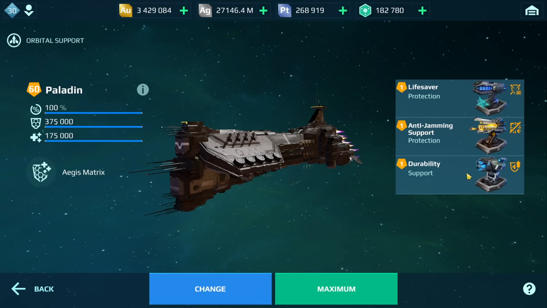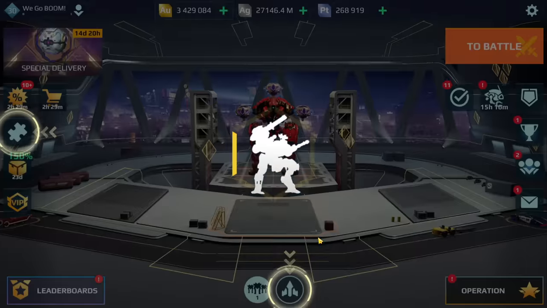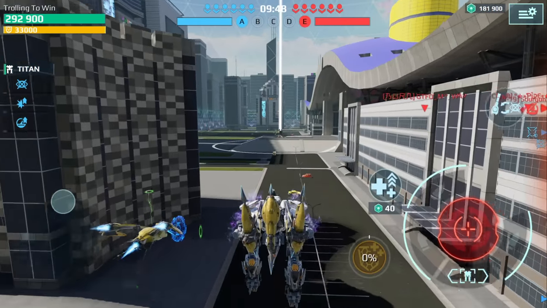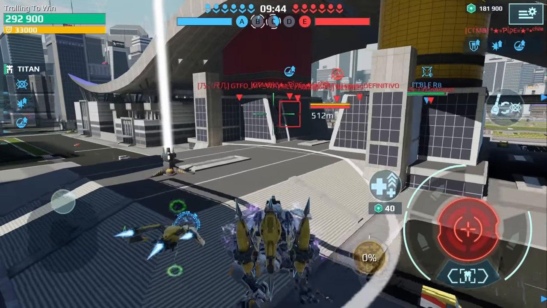And also the Paladin Mothership. I think Durability Extender is going to play a big part. If I'm able to charge up the Durability Extender, or at least the Mothership, we could end up with more health than when we started using this Loki. So we're going to run a game and then afterwards extra gameplay footage to see whether this Loki build is actually viable.